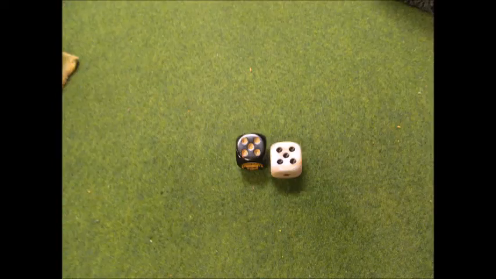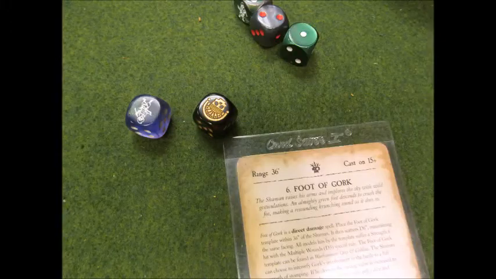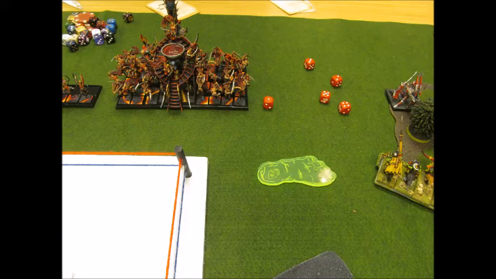Magic Phase, I got 10 power dice. I'm going to go ahead and throw up a couple dice onto Itchy Nuisance. I lower his Dark Rider speed by 2. More or less, I did this so he could take his time getting to my Doom Divers. And then I throw up a shit ton of dice on the Foot of Gork. I get double sixes. I'm going to go ahead and throw the Foot of Gork right onto the sisters, or the witches, and it drifts off this way, which, what the hell, man.